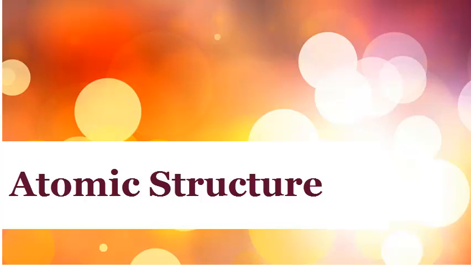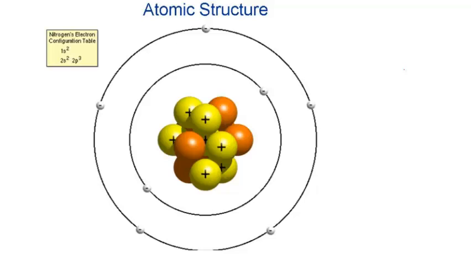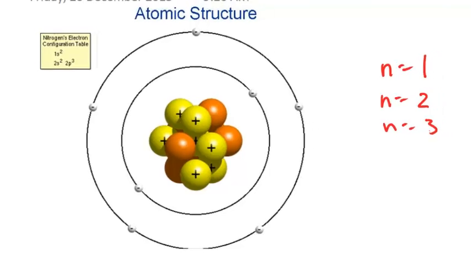Last year you learned about atomic structure, up until about the Bohr model, which describes an atom as having a nucleus in the center which has protons and neutrons, and having shells with electrons circling around it. This is a fairly simplified model of an atom, and you probably got to the stage where you knew about the certain levels. So there are several levels which we called n equals 1, n equals 2, n equals 3, those sorts of levels. And for each of those levels, there would be a certain number of electrons associated.